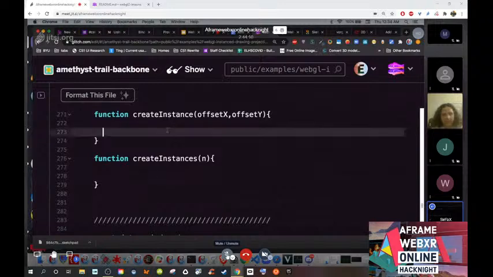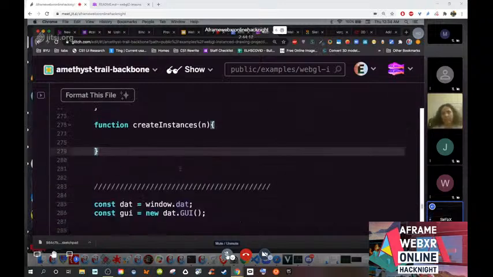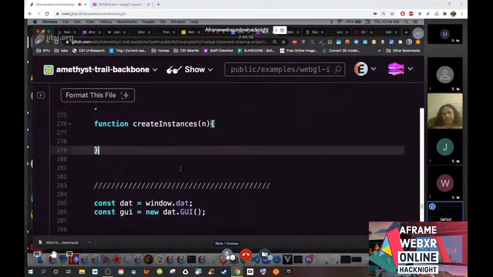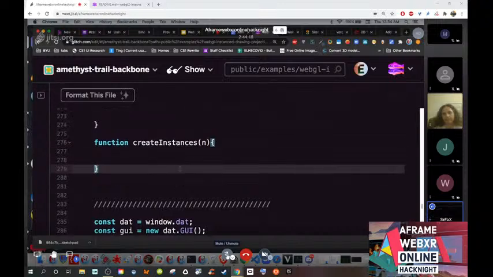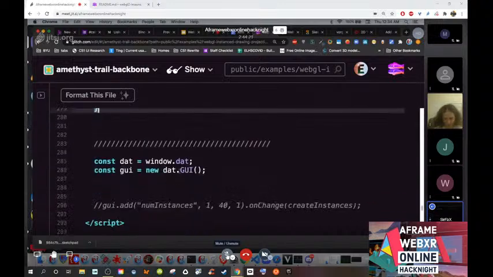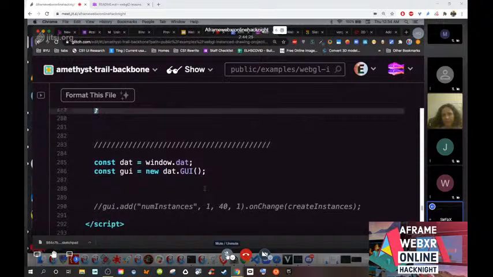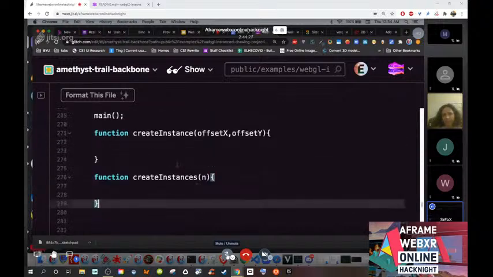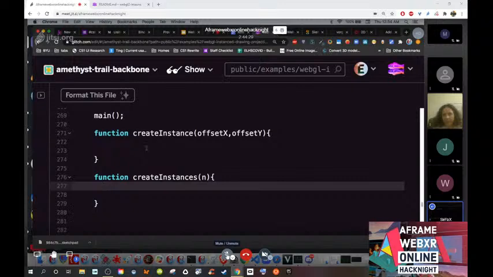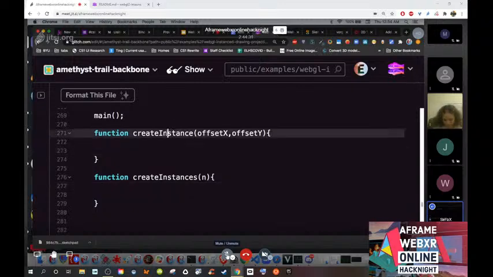Anyway, what I'd like you to do is similar to the fashion that Mignon was doing, right? Same type of thing. I want you to implement it yourself. I want you to set up the dat.GUI with a number of instances, so you can just drag it and have however many you want. This will walk you through it, so you can create an instance. I would just use this skeleton, this form initially.